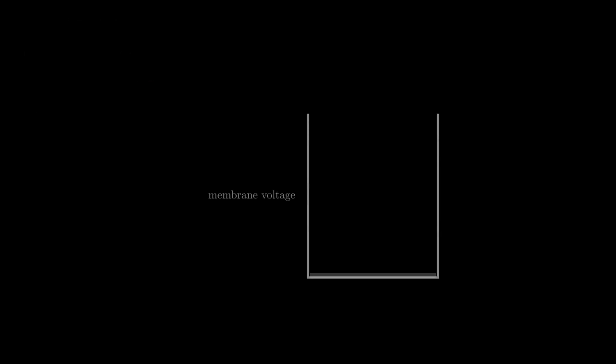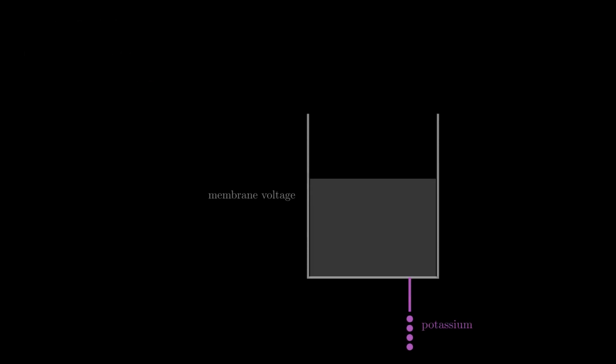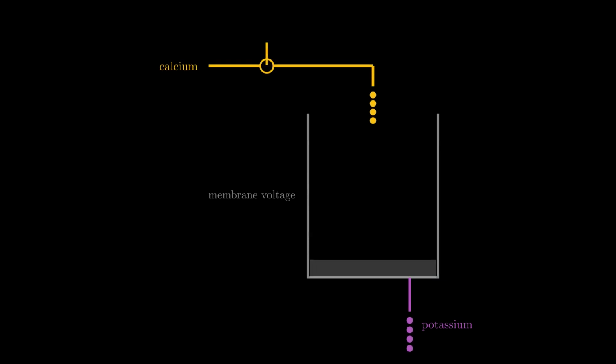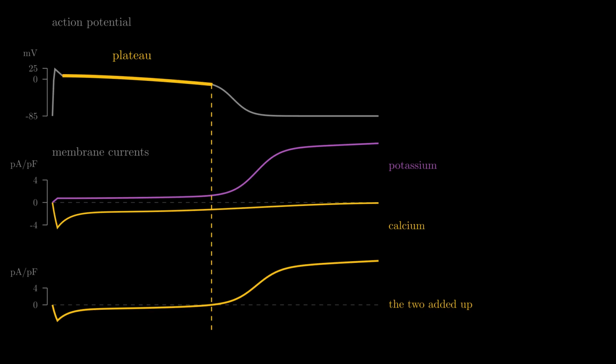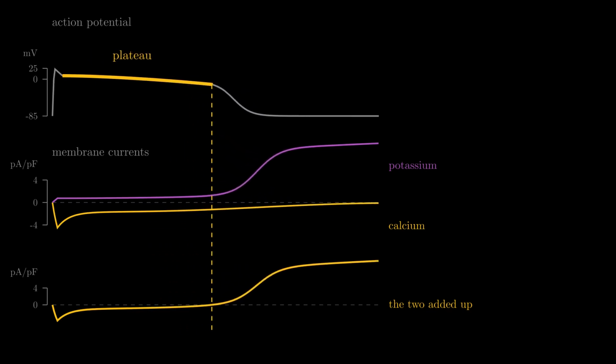Think of it that way. Potassium grows, but slowly and on the same schedule every beat, so it's like a fixed drain. Meanwhile, calcium is the tap water holding the level up. It only falls when the tap closes. So potassium finishes the beat, but calcium decides when potassium gets the finish. And because the two nearly cancel, a small change in calcium can move that moment a long way. And once the voltage does start to fall, the potassium current grows fast, which causes phase 3.